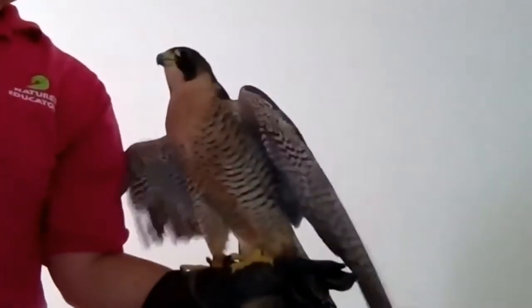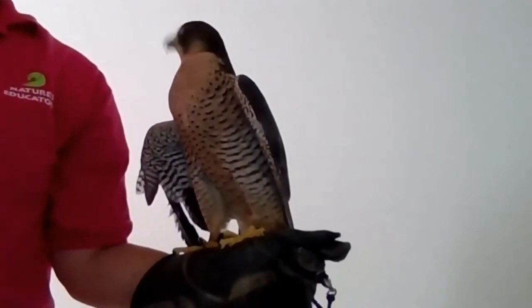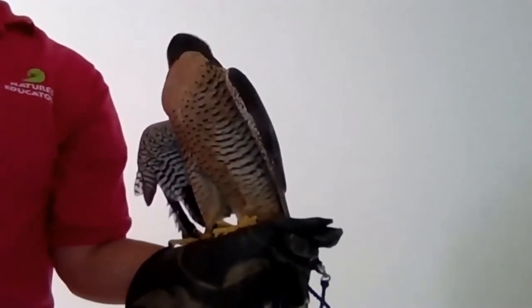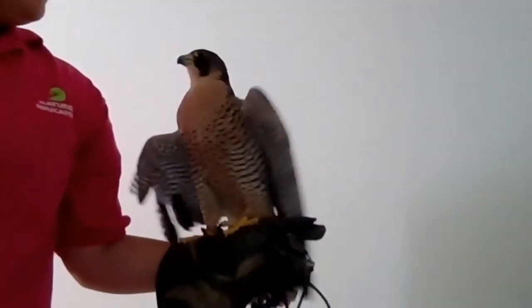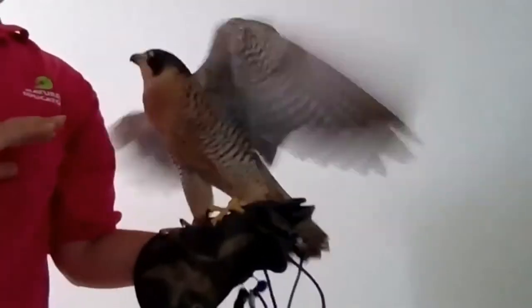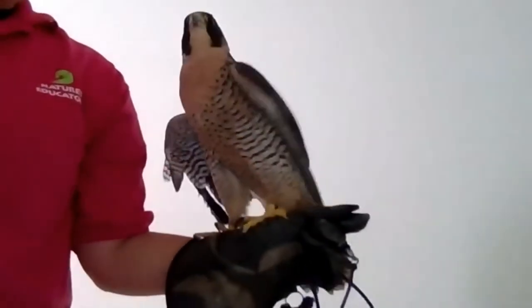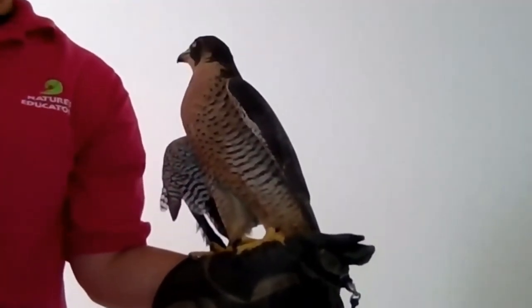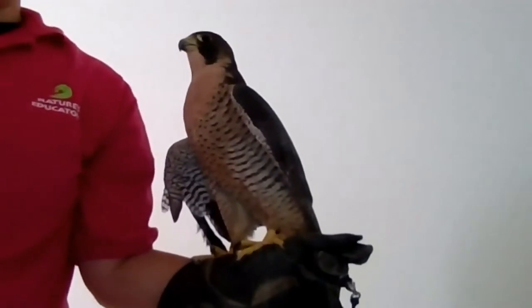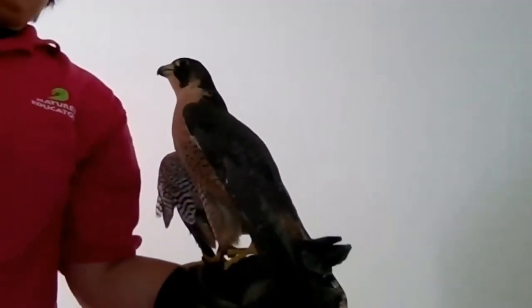Once the pigeons get going, they can hit speeds of about 90 miles an hour. That's in level flight, so coming straight across with the ground. In level flight, this peregrine falcon could hit maybe 65 miles an hour. So in a straight-out race, a pigeon is actually faster than a peregrine falcon. But you may remember I said their record speed is 275 miles an hour. And that's where the peregrine falcon's trick is.